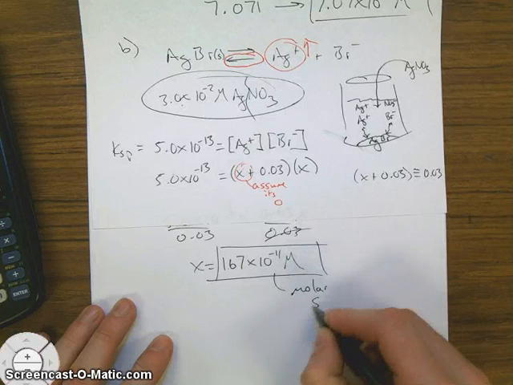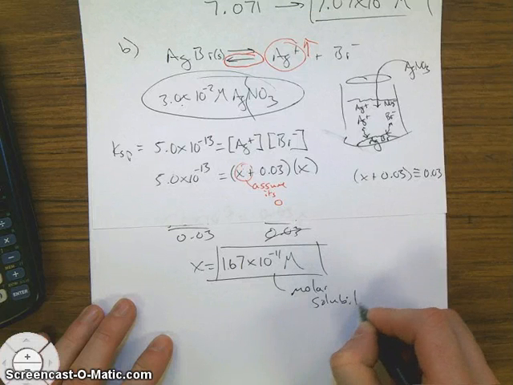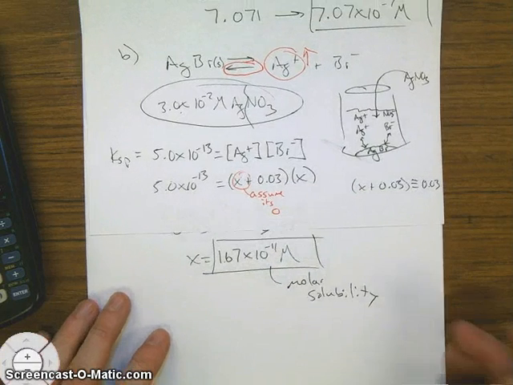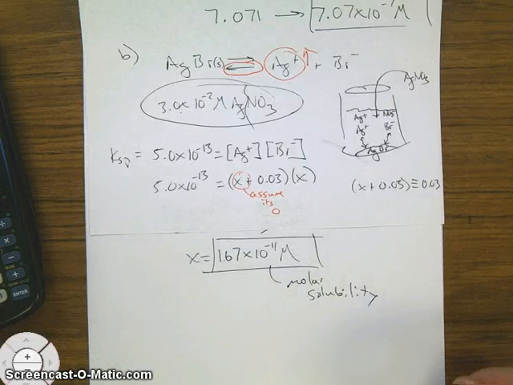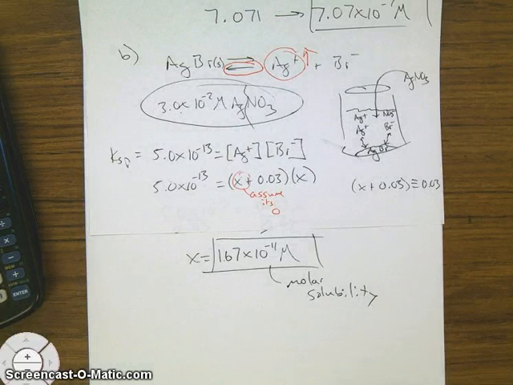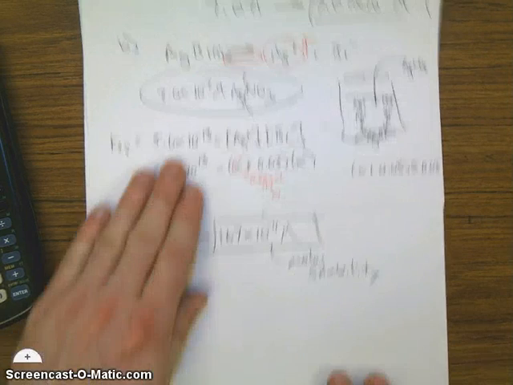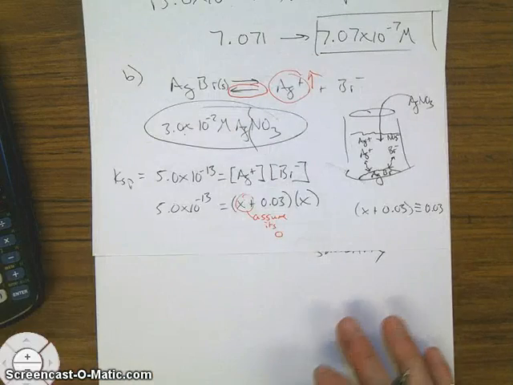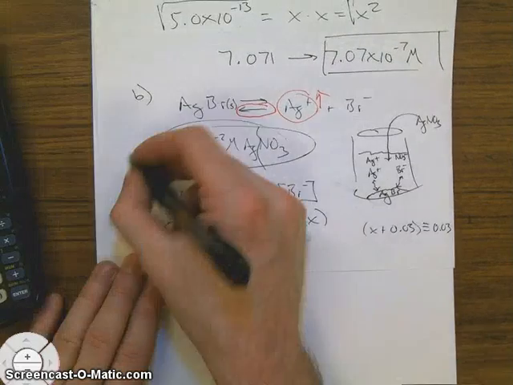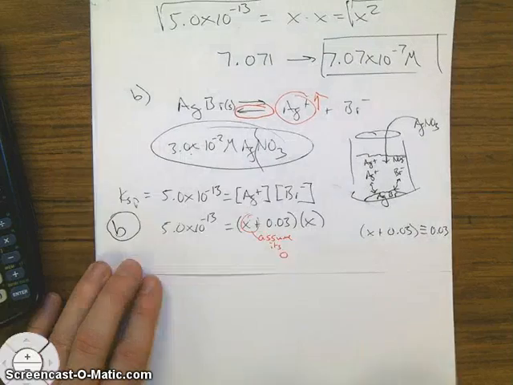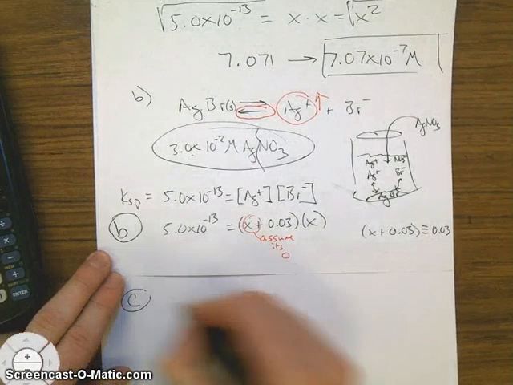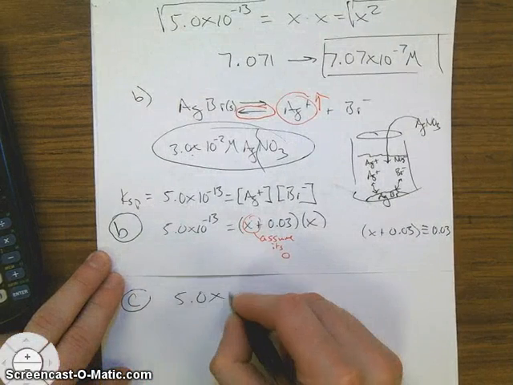Now, if you look at the next letter in this problem, it's going to be exactly the same type of math. The only difference is when you look at 53 or 51C, now we're increasing the bromide concentration. So it's essentially the reverse of what we just did. So let me write out how we do C. So this was B here. Let's look at C. So C, it's the same setup.